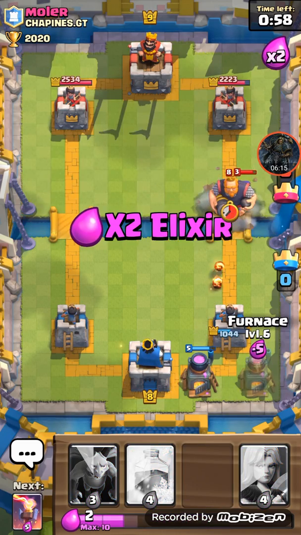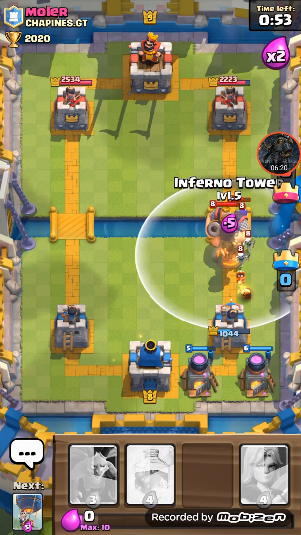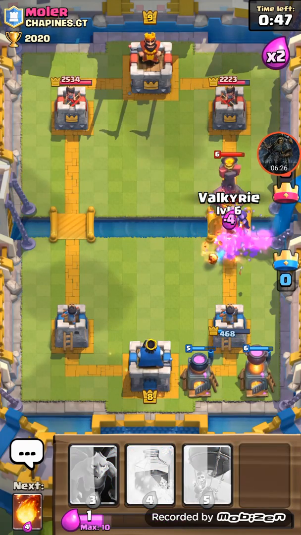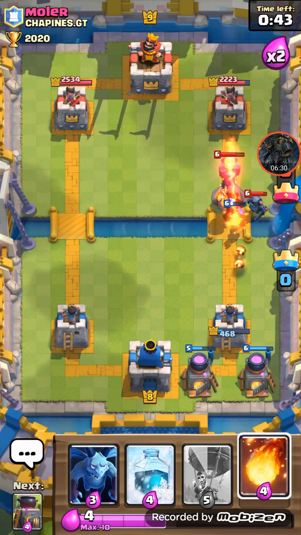Alright, looking pretty good here until he placed that Royal Giant. That is not good at all. I need the spirits. Alright, he's aggroed on the Royal Giant, but that Inferno Tower is aggroed on my Inferno Tower. This is something you don't see every day. Let's try to take out that witch.